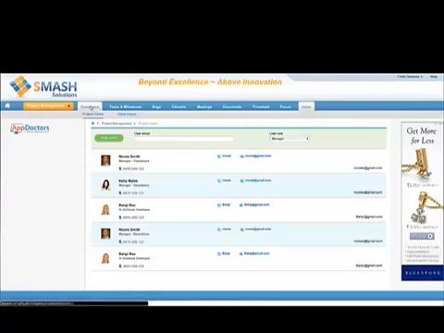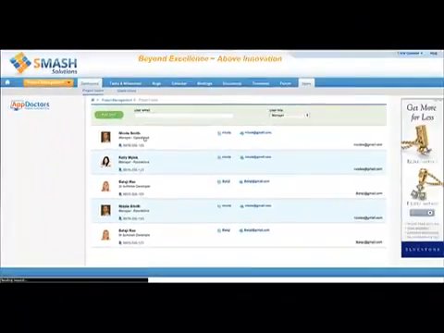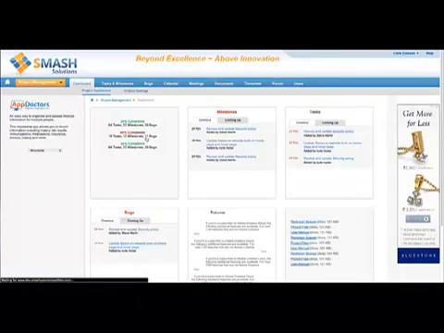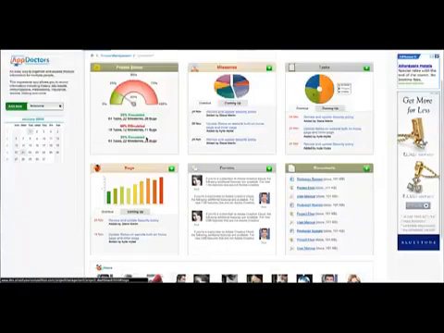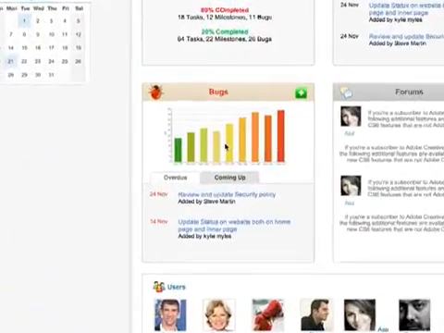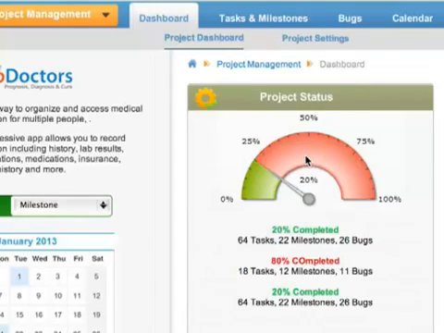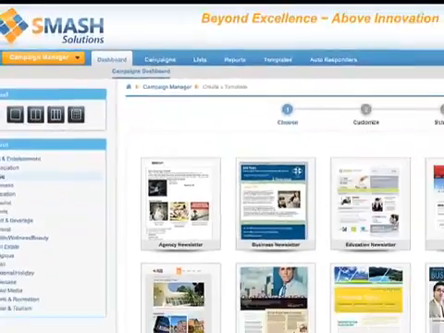And as you see here, right from the dashboard, you have access to a lot of information just by looking at this one simple screen. You see all the users in the system. And the bug tracking is a really neat thing. If one of your users is having a problem with your website or your project, it's all built into this software.